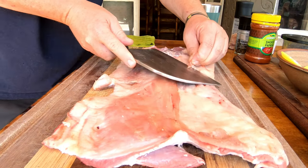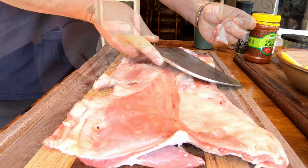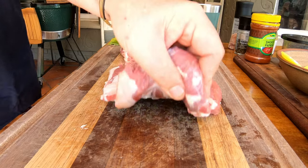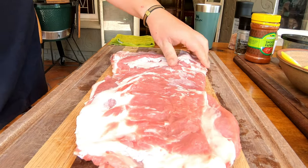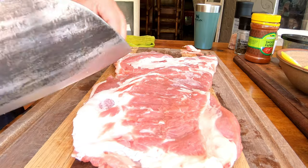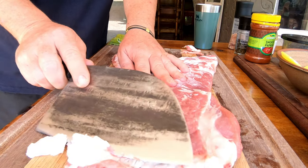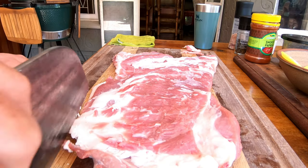With any kind of meat, we decide how much fat we want to remove, and we're going to remove a little bit, although fat is flavor. Remember, we don't want to square it up yet, although we're going to make some beautiful pinwheels today. After we've rolled it, that's the right moment to square it up, and this is entirely up to you how much fat you want to remove.